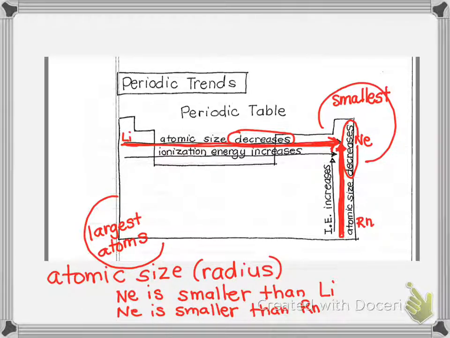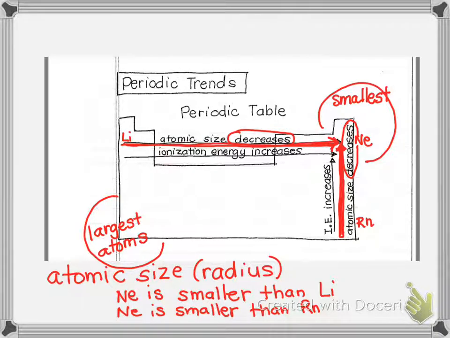So one thing we can predict is atomic size. And we can't really predict a number. The transition elements don't follow the trend as well as the main group elements. So this is a general thing, just knowing what we would think in general. We won't predict numbers. And sometimes, like in the transition elements, the trend is not as clear, so I won't ask you about transition elements.